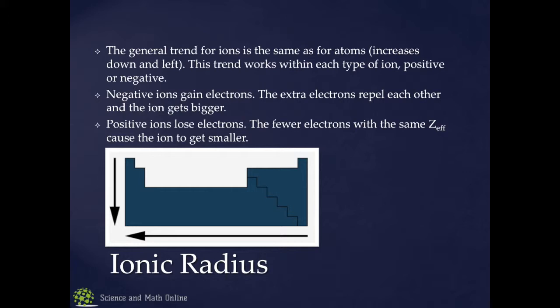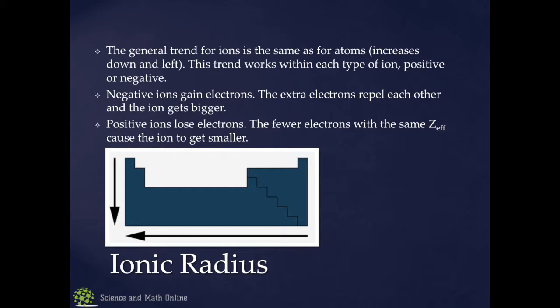Positive ions get smaller because they give away that electron. The effective nuclear charge stays the same, but you've got fewer electrons now, so it pulls them in tighter. In fact, where I said earlier that sodium is twice the size of chlorine, when you form their ions, it actually flips. The chloride ion gets bigger, and it actually ends up being twice the size of the sodium ion because sodium gets smaller. It's a pretty dramatic shift.